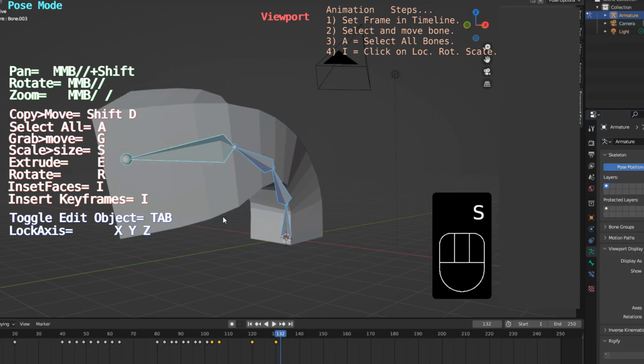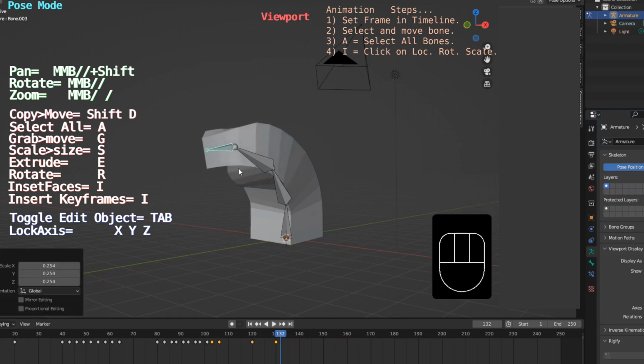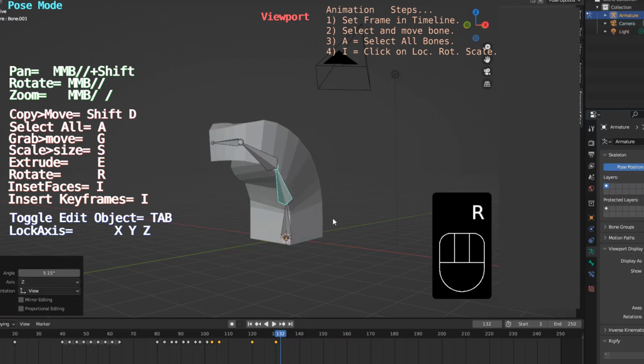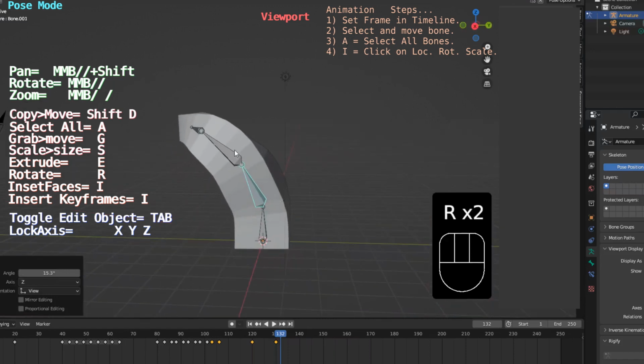I'm just going to scale it back down. Now A, and then I'll just tune it a little bit more. Rotating the bones with R.